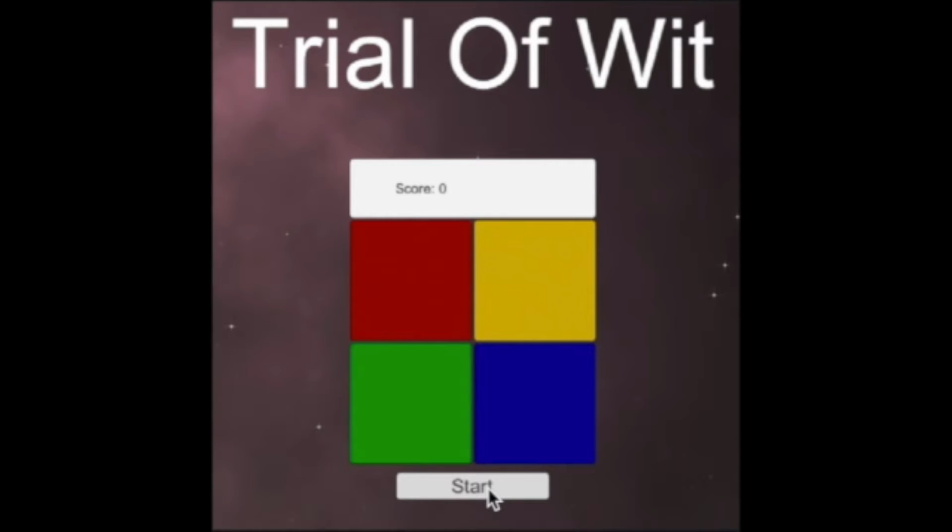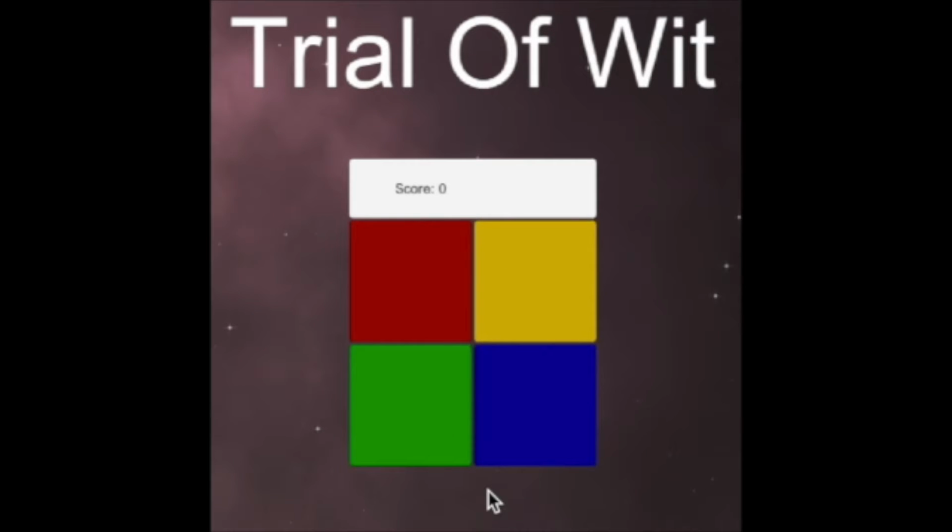Welcome to the final trial, the Trial of Wit. This trial is a take on the classic game Simon Says, and to win this trial in the overall game, players must reach a score of 10.